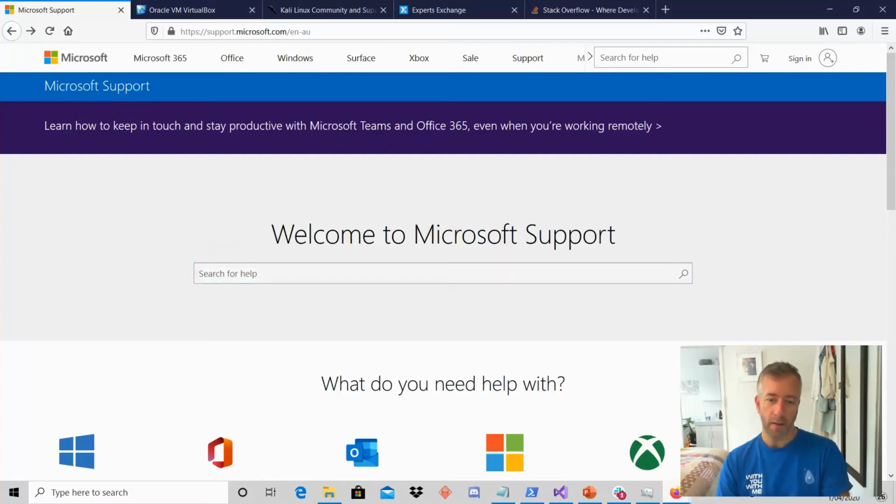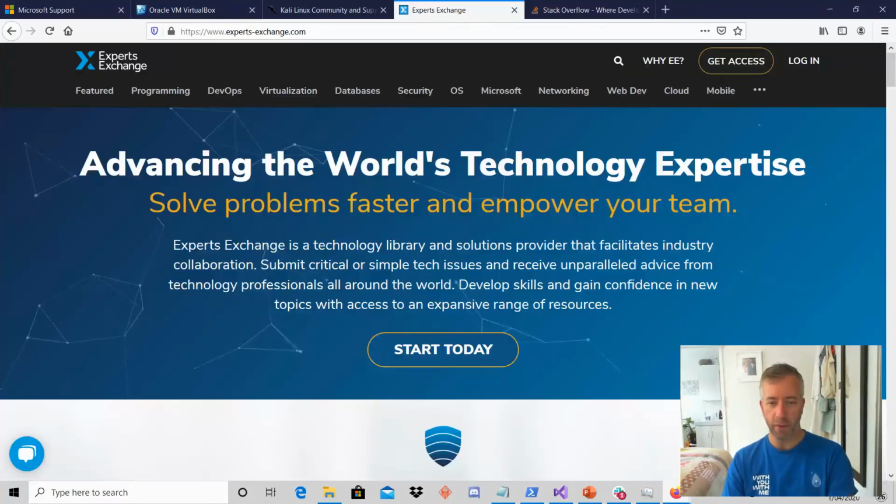So the other area, if it's not specific to a product or you're just not sure, there's a couple of general websites that are great for looking up potential issues. If it's just a general IT or PC issue, Experts Exchange is probably one of the best, and it's been around for probably nearly 20 years now. So it is reputable and it does have a lot of information, and it's all community driven too, so the chances are if you've got the issue, then someone else has had it somewhere along the way.